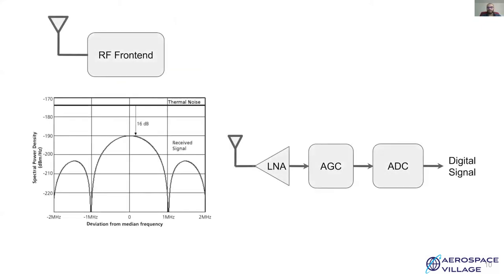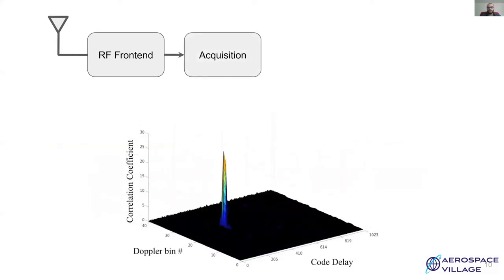Now let's look at the receiver design. RF frontend converts analog signal to discrete samples which can then be processed by the subsequent modules. In a software implementation, each satellite is assigned a channel which can also be considered as hardware pipeline. Each channel performs similar operations. Acquisition block performs a two-dimensional search for a valid satellite signal by correlating the received signal with a local replica of each satellite CA code. This search is performed in time domain as well as frequency domain. It is essential to search for the signal in frequency domain to account for Doppler shifts. If this search results in a correlation peak above a certain threshold, the receiver then switches to tracking and demodulating the signal.